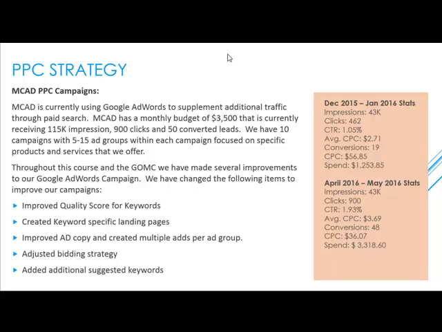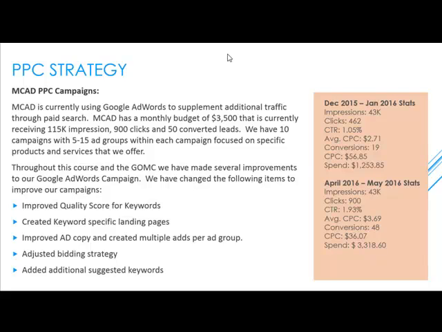Throughout the course, basically, we have made some dramatic improvements to our Google AdWords campaign, and you'll see the following items here, kind of what we did, and then on the right side are the changes and improvements. So first thing we did is we improved the quality score for keywords.